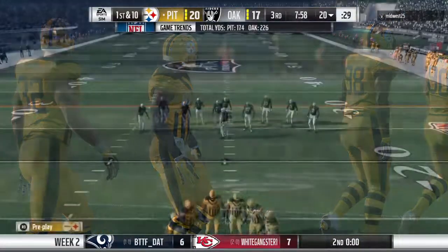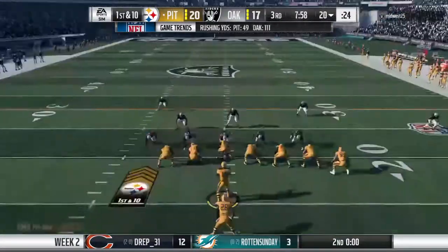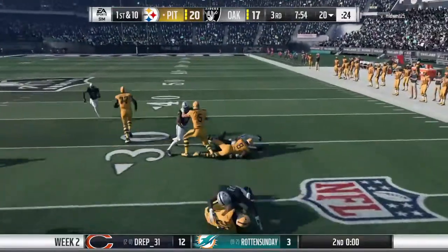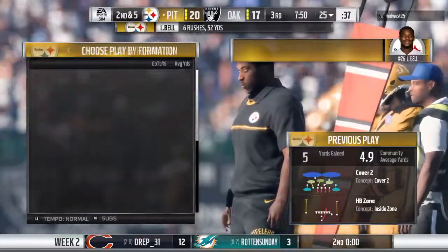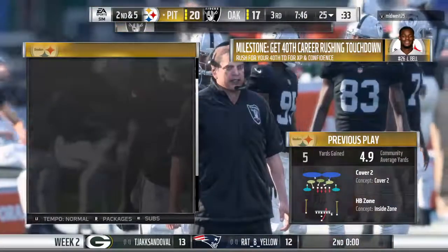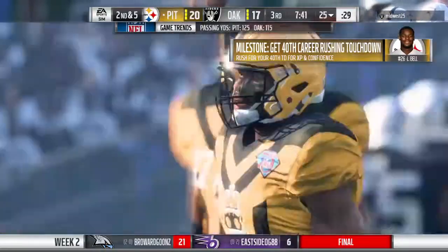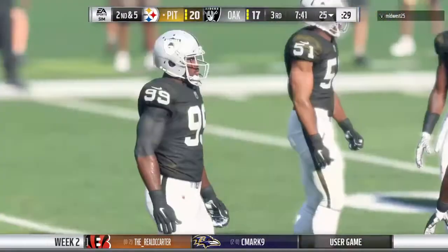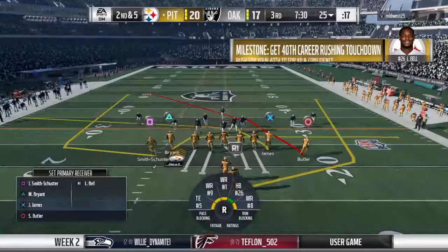Now they'll be looking for some separation here as we begin the third quarter. I like the way you term that, because now I think they go a little bit deeper into their playbook. They like what they did in the first half. That worked okay. But in order to get the separation that you just talked about, change things up a little bit. Change your tendencies. Try and hit them a little bit more with some things they didn't see in the first half. We'll see if they do just that. See if they stay on the ground for second down.